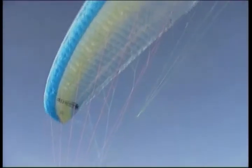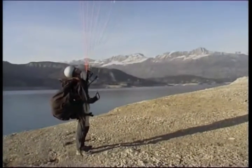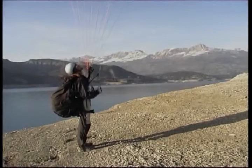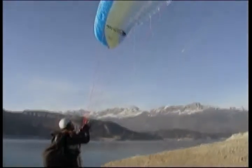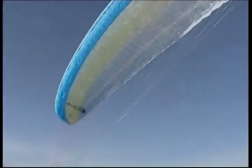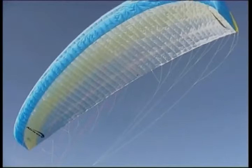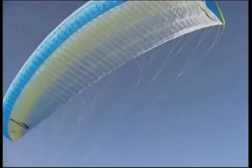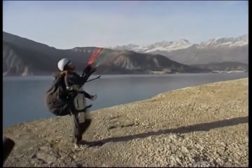Everything is similar to when you're flying. It's a little more tricky when you're on the ground, but you learn to control the glider in exactly the same way as when you're flying. So you're controlling the pitch of the glider. When the glider rocks back, you have to let the brakes up. When the glider rocks forward, then you apply more brake. You even pull the A's a little bit to keep the glider coming forward if it's hanging back and deep stalling. So this is the same as in real flying.